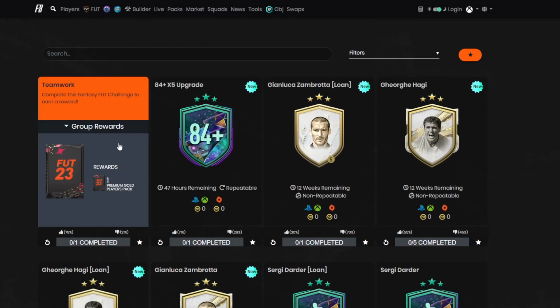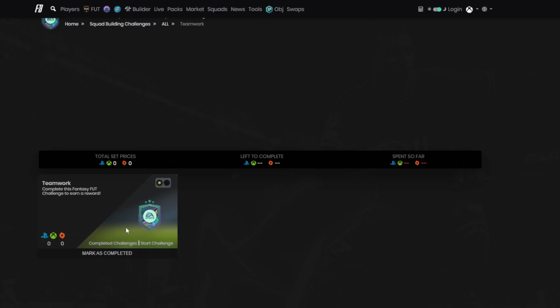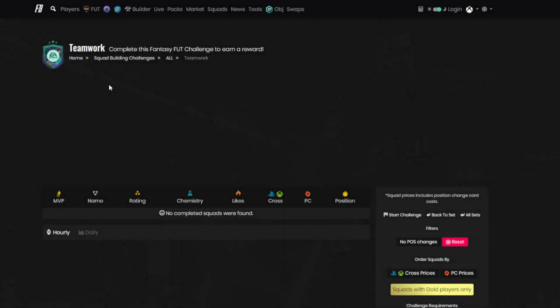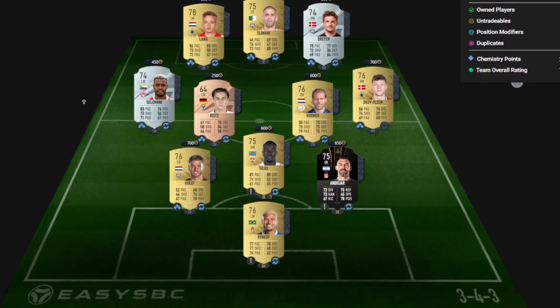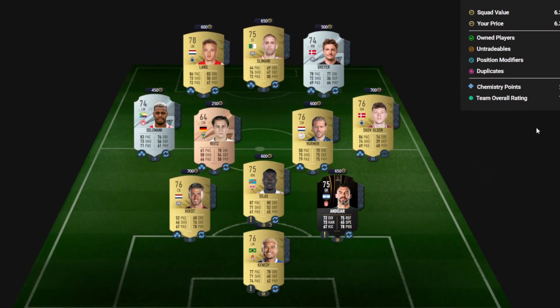Right, so teamwork, what are we looking at? Have we got any squads yet? No. Right, here we go, boys. So this is the one squad you need. It's just coming to above 6k. Each player has their price above the head. I don't know why Kennedy is being covered up there. But yeah, every other player has their price above the card.